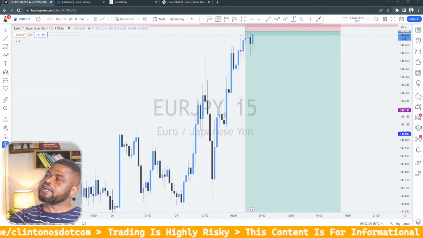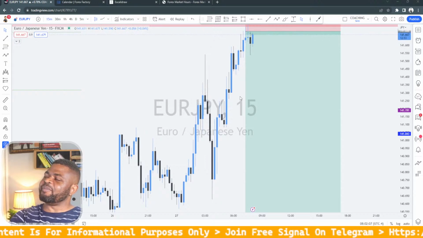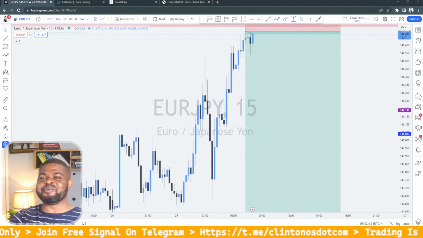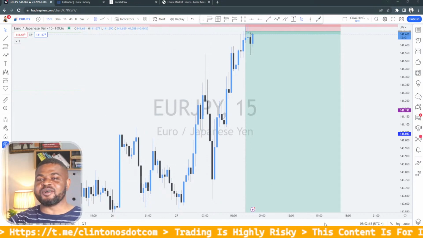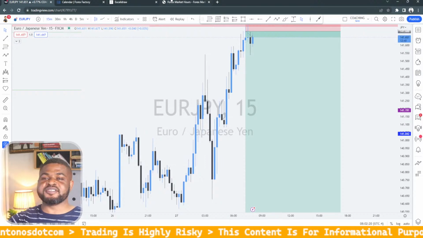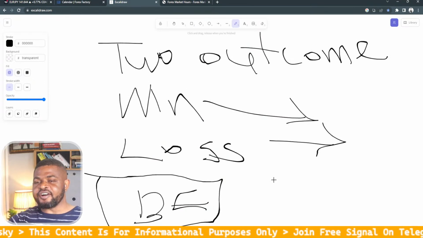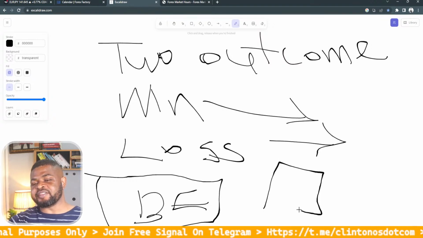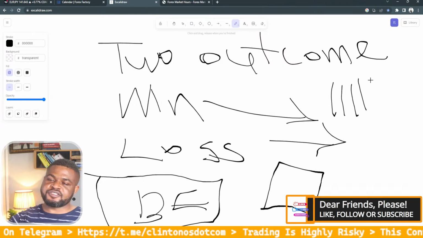There's a swing high around that resistance level. So I don't know why the price is pressing up like it probably wants to make me scared. Of course, it cannot make me scared. There's two outcomes. I've said it before, I'll say it again. Two outcomes. Win or loss. And should I judge myself based on one loss? No. Should I judge myself based on one win? No. Series of trades.